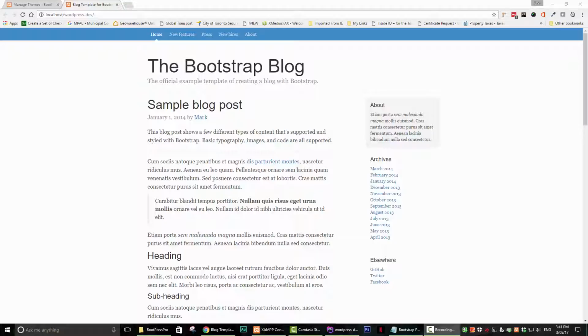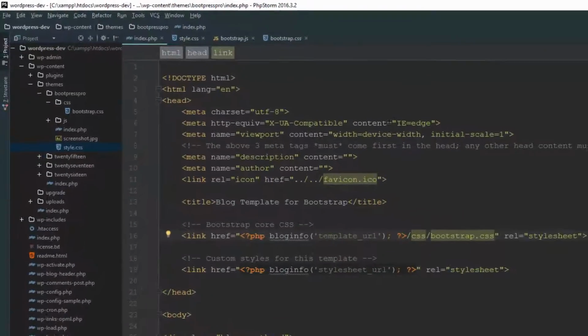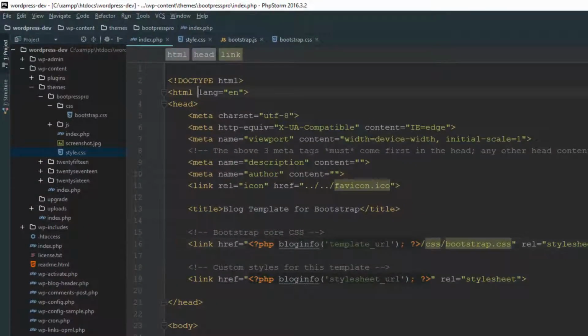So now that the style sheets are working, we now have to turn this static page so that it is dynamic. So let's go back to our text editor, and let's start at the top. This language we can change that into dynamic, because right now it's hard-coded, but WordPress has a function for this. So let's put some PHP opening and closing tags, and then the function is called language_attributes, and then that's it. You just do that and then put a semicolon at the end, and then that is that function.